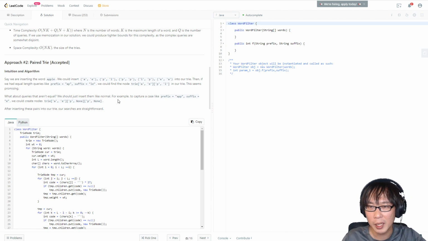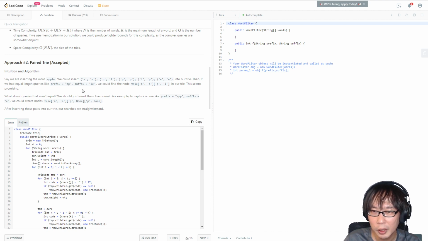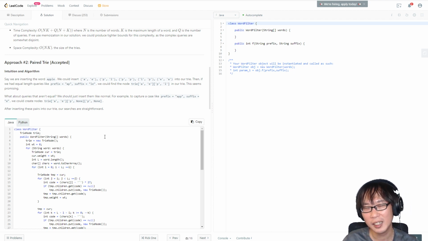What about the queries that aren't equal? We should just insert them like normal, like so. We could create a node, trie none. After inserting the pairs into our trie, our search looks straightforward.